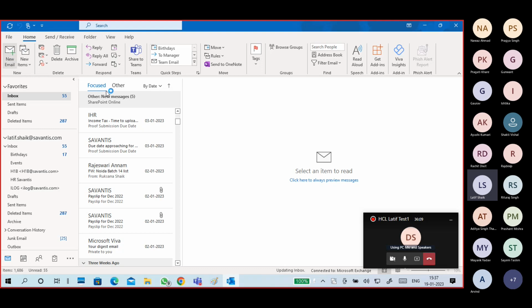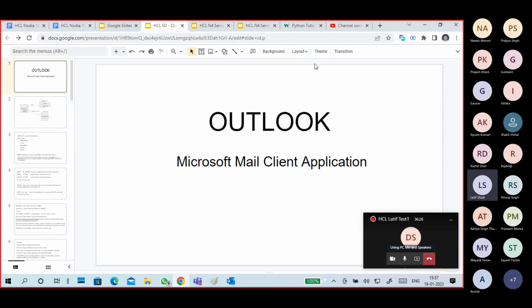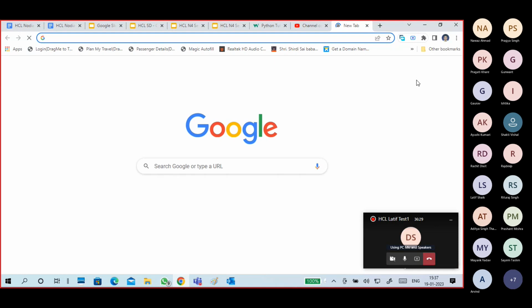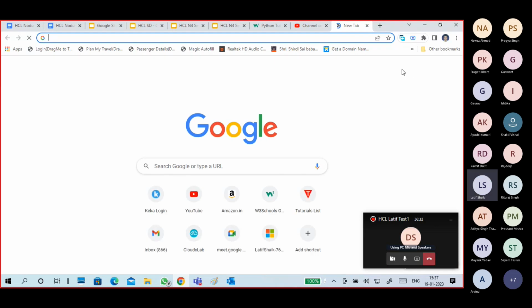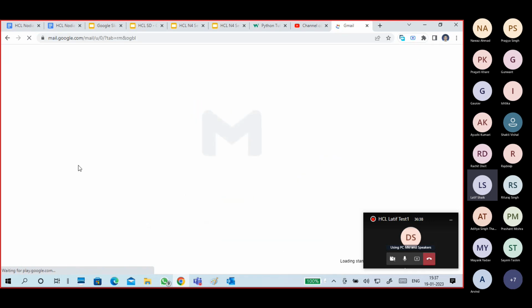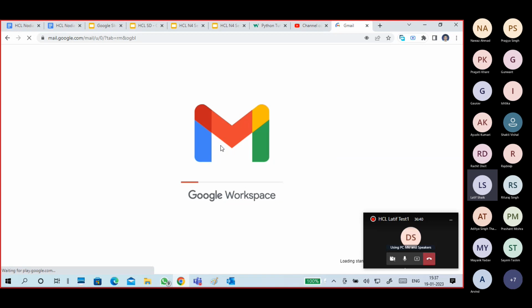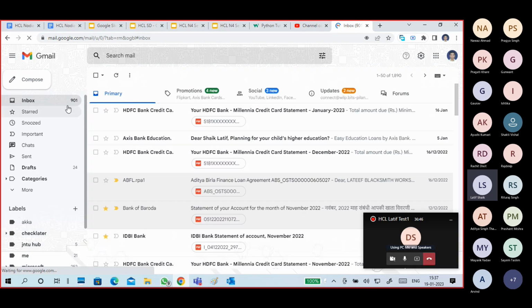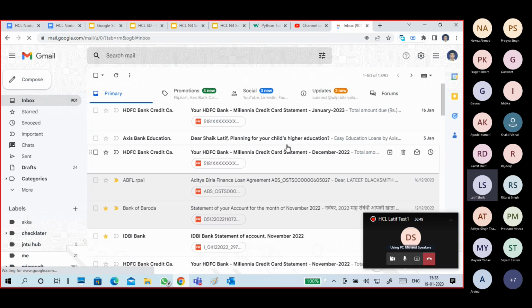Just click on new mail. You can compose the mail. We can send a mail. Okay, so I have not opened my emails and I'm not making my mails in a web browser. So I will show you the web browser kind of stuff. Gmail. See, I open my mails from my web browser for my Gmail, of course. So I can access my mails and I can compose the mails through my web browser.